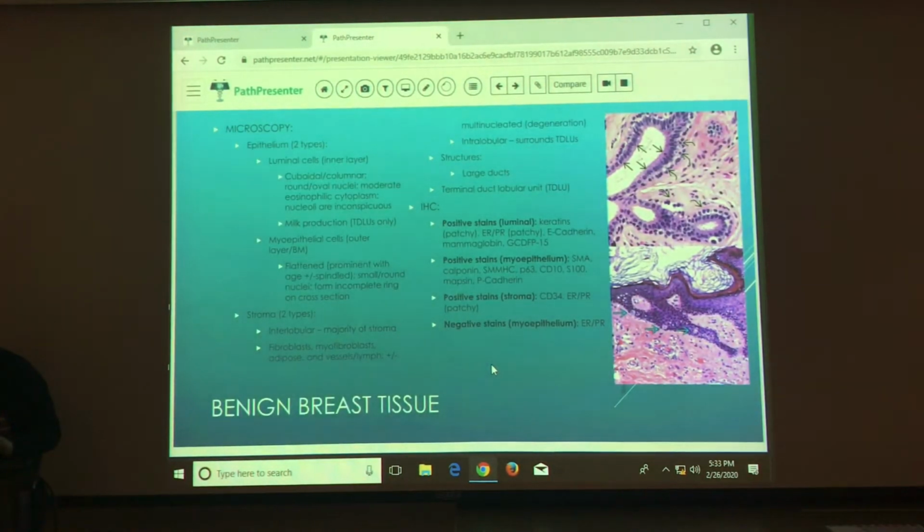Alright, and then this is just going over your normal epithelium, so you know you have the 2 cell layers. You should have cuboidal or columnar luminal epithelium, and then you have your myoepithelial layer underneath that sometimes gets squished. Depending on your view, you might not even really appreciate the myoepithelium, right? Kind of similar to when we're looking at prostate, looking for those basal cells. All our normal stains. Well, we normally don't stain normal breast, but if you were so inclined, those are some of the stains that you could use.